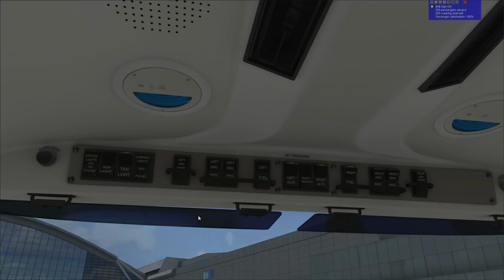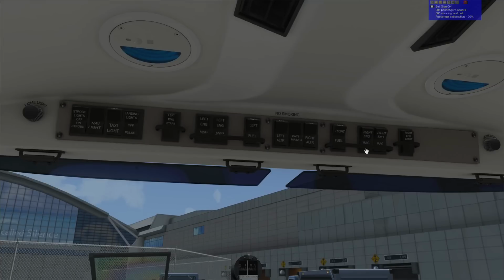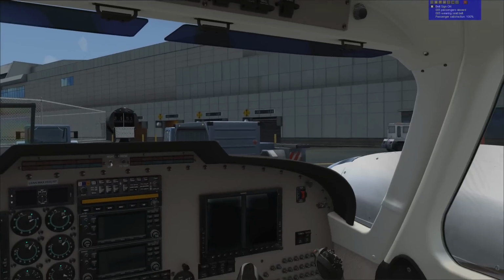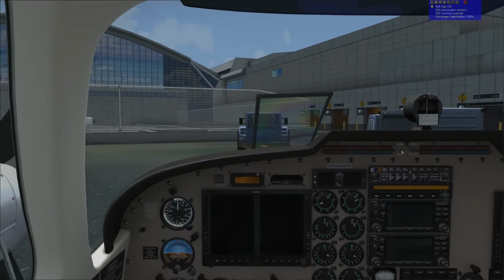Turn on the mags, see if we can get it to start up. And we'll turn off the fuel pump. And we need the left alternator right there. Alright, so right fuel pump. Magnetos, start it up. Alright, right alternator, and we'll turn the fuel pump off. Because I'm not sure if I end strobe. I can't remember that at all. And I'm just now thinking about the fact that I should not have.